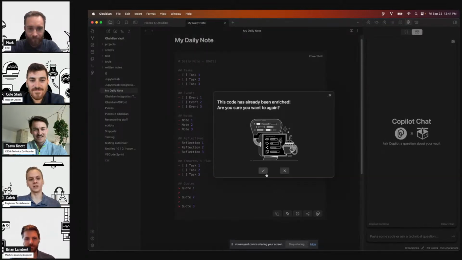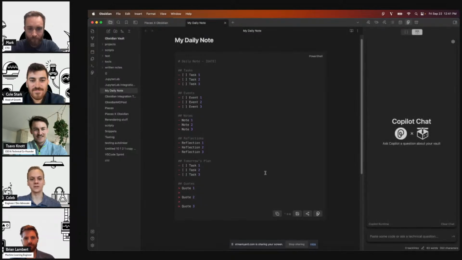Yeah, let's see what happens. There's a little message saying it's already enriched. Of course, yes, it was already enriched because, got to practice demos. So it's going through the enrichment process right now. What's going to happen here is it's going to generate me a title. It's going to generate some tags, and it should also generate some links to other code snippets that are similar to this one within my Obsidian vaults. It might take a second.